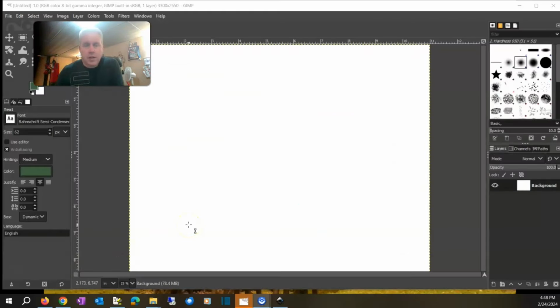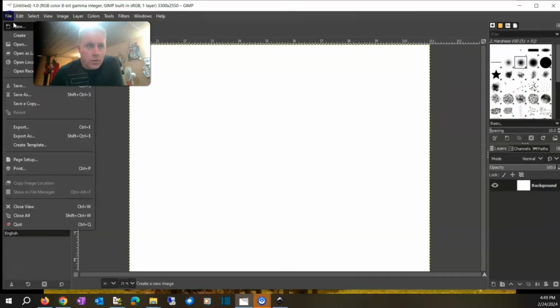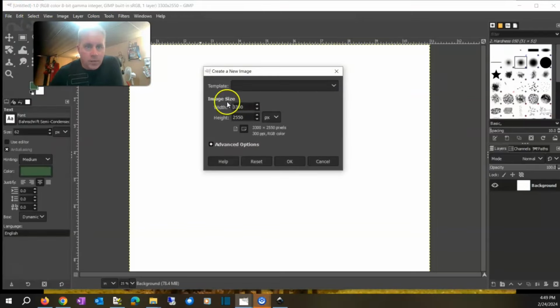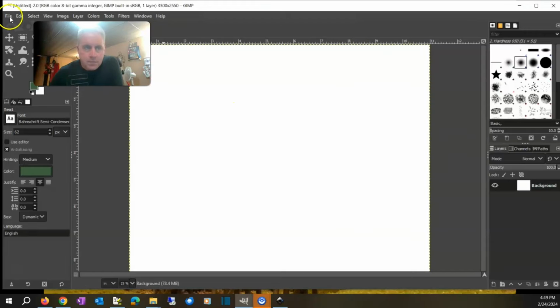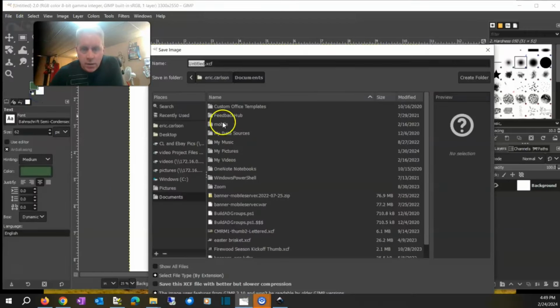We've opened up GIMP, and as I mentioned before, GIMP is an open source piece of software. It's free. It runs on Windows, Mac, and Linux, among other platforms. I've gone ahead and opened the program here. This is basically an open source alternative to Photoshop. It does a lot of stuff. What we're going to do first is open up a new file here. And what we want is 300 DPI so we don't mismatch, and I'm going to do inches here. Height is 5.5, width is 11, and we're going to hit OK. And I'll go ahead and save this right away.